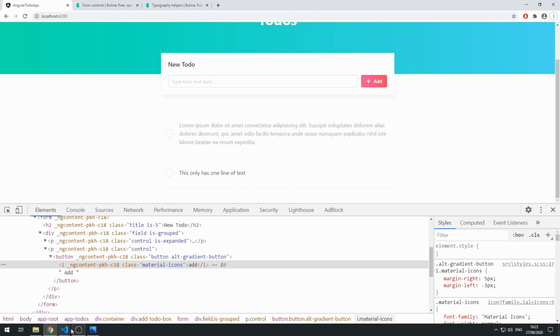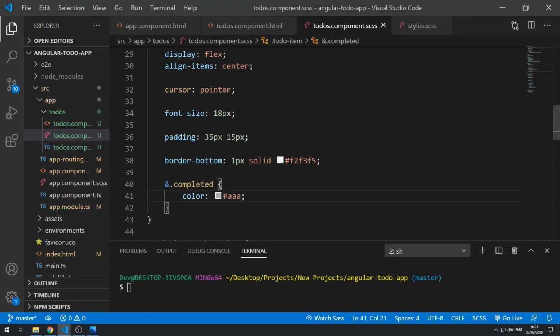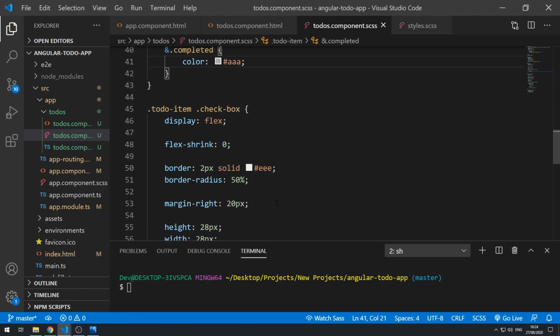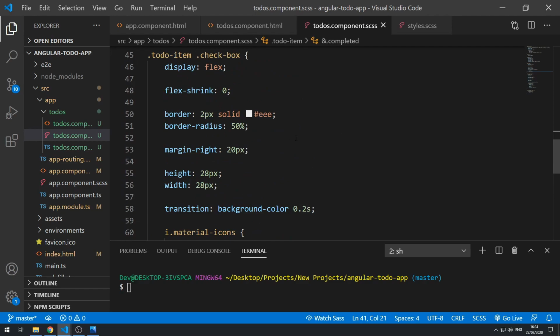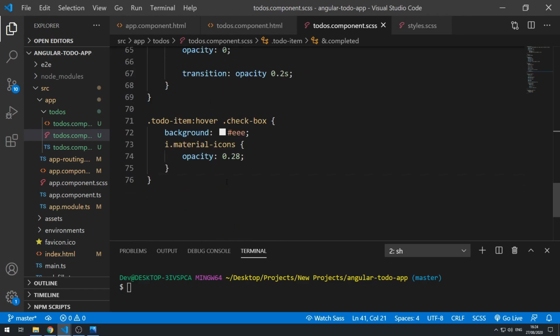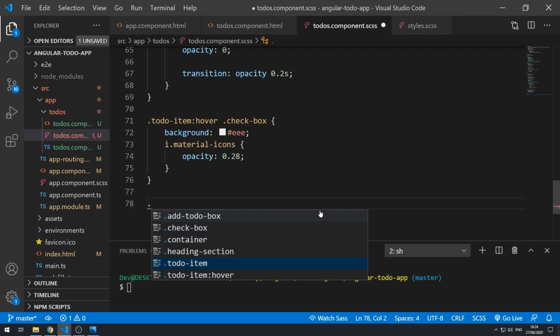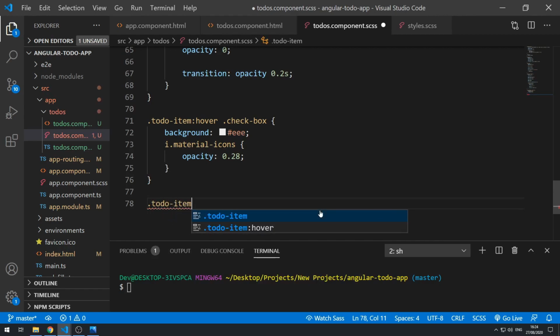Great. Let's now work on the checkbox. So let's scroll down here. We could nest the styles here, but I'm actually going to create a new selector down here to prevent this getting too messy. So let's do .to-do-item.completed .checkbox.